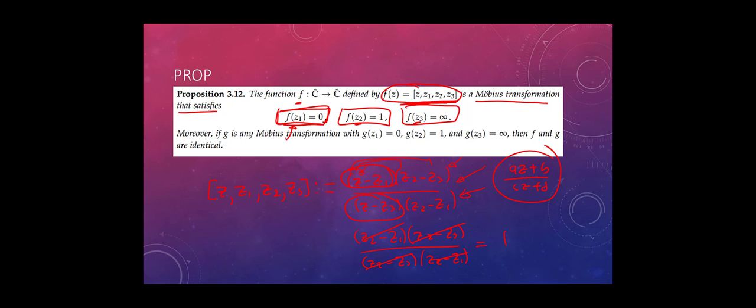Okay. Now here's where it kind of gets pretty interesting. We'll need this fact in a little bit. So suppose G is a Mobius transformation with the same properties. So suppose that this G, another Mobius transformation, sends z1 to 0, z2 to 1, and z3 to infinity. Then F and G actually are the same function. Okay, so this is what we call in math a uniqueness theorem. Basically, it's saying that the cross ratio here is the only Mobius transformation that's going to send z1 to 0, z2 to 1, and z3 to infinity. And so what this is implicitly saying, well, if you had another one, it had to be the same function to begin with. So let's prove that, though.